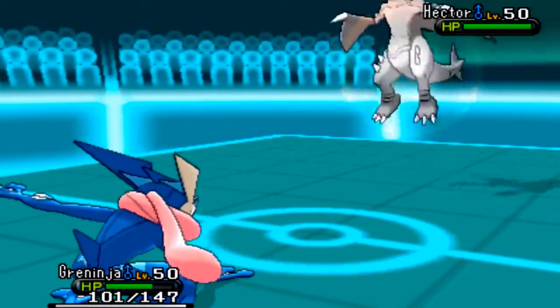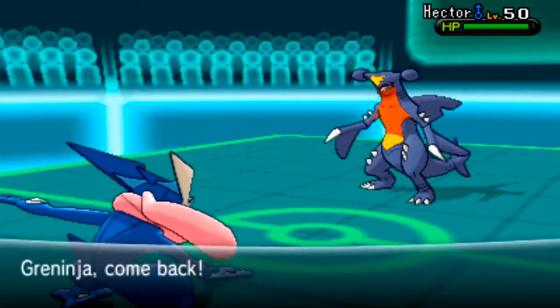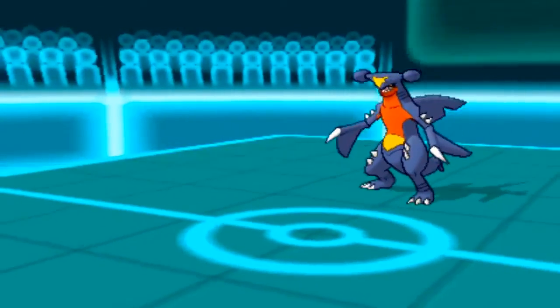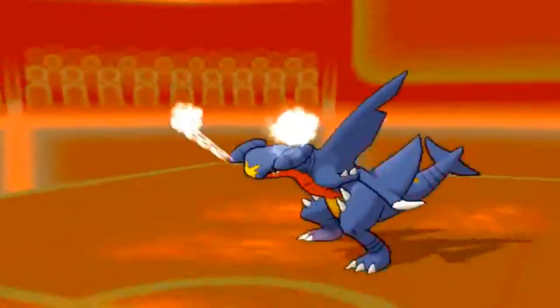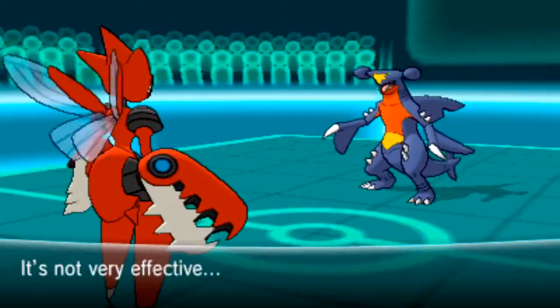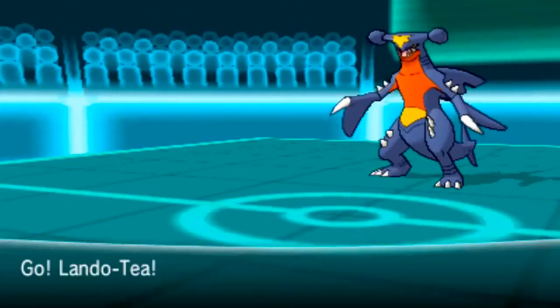But what I should just be able to do is sacrifice my Scizor to an attack, and then bring in my Landorus. And what this enables me to do is get the Intimidate off, put it at -1, and I should be able to live a hit from a Scarfed Garchomp and go for an Earthquake to get damage on it. I only need about 40% on this Garchomp to be able to kill it with a Choice Banded Brave Bird from a Talonflame, so that's my plan here.